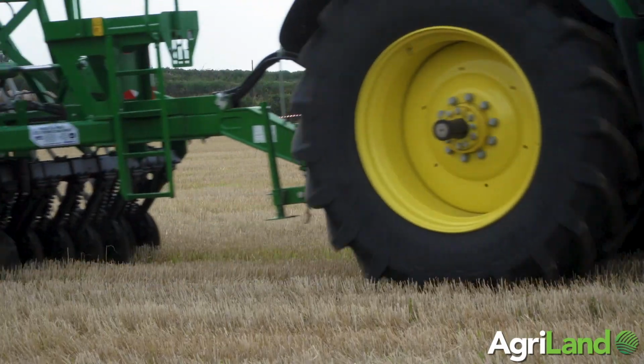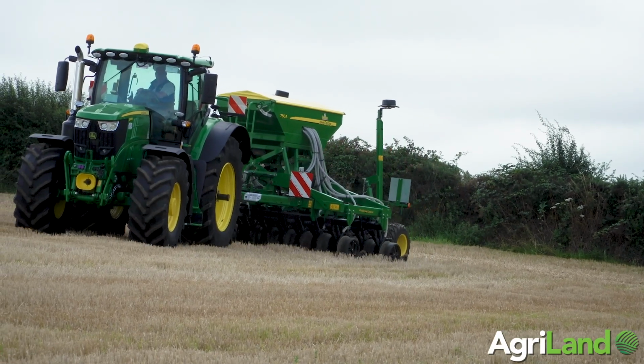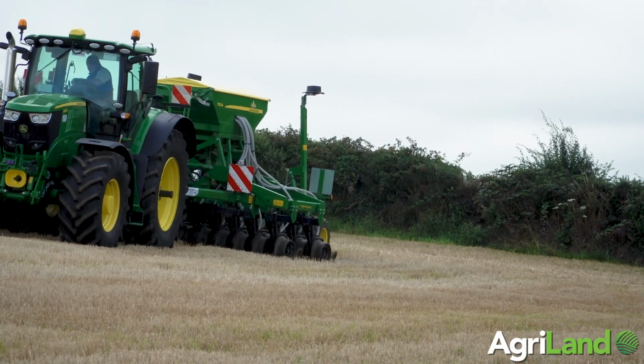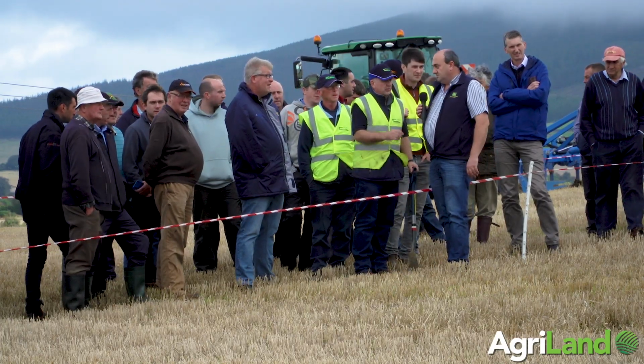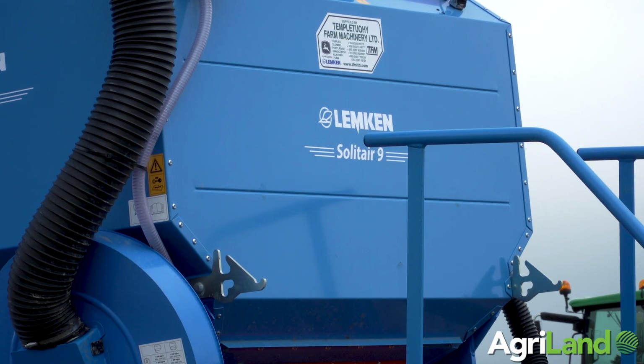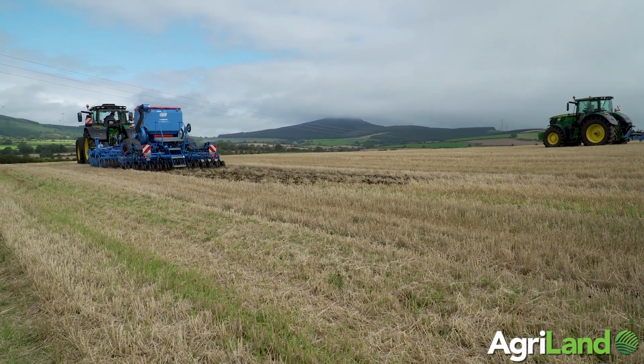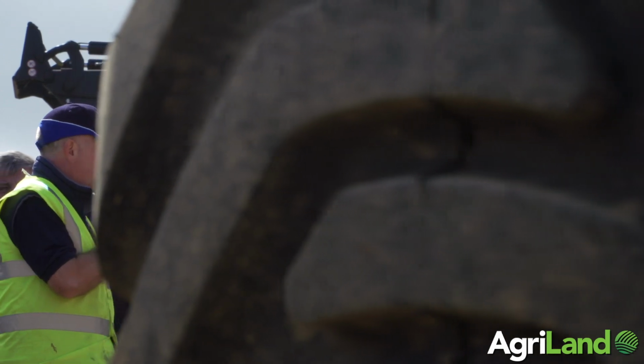Animals should be introduced to these crops gradually. The crop is obviously very high in energy and sugars, very low in digestible fibre, so it can cause digestive upsets if animals are introduced quickly. So you're looking at maybe on-off grazing for the first couple of days, absolutely making sure that they have a fibre source available to them, and it's a slow approach. For the first week you're just gradually introducing them to the crop. Like I said, it is so high in energy, it's very close to feeding a high proportion of meal in a diet. So if it's introduced too quickly, animals will get sick. You will see evidence of acidosis, and even in severe cases bloat and nitrate poisoning. So while it's a super feed quality, it just needs to be managed correctly.